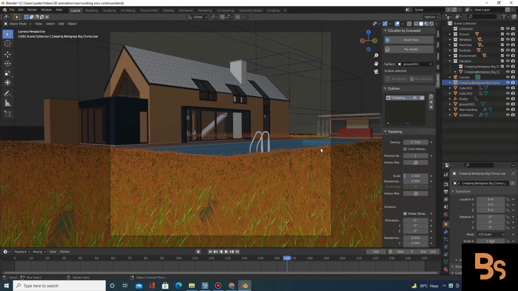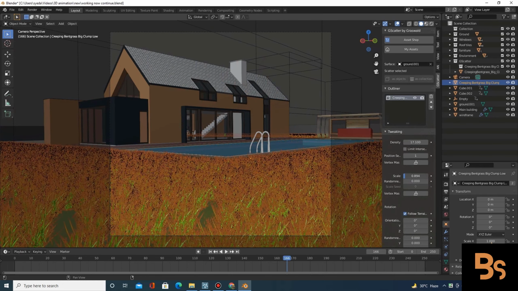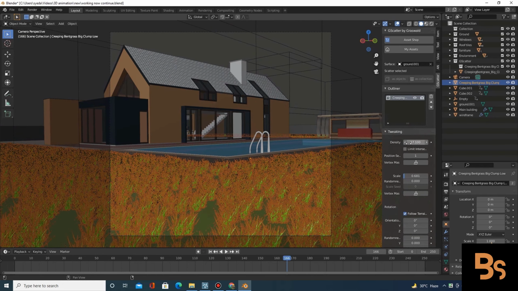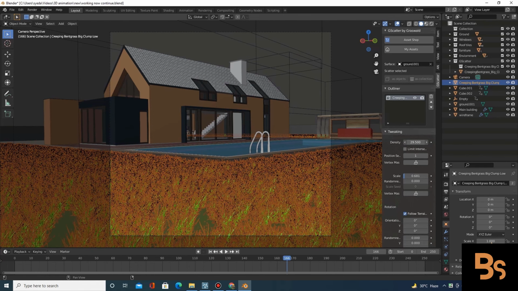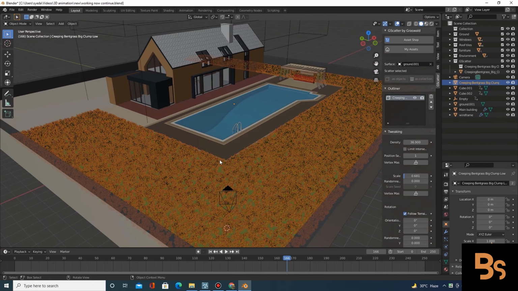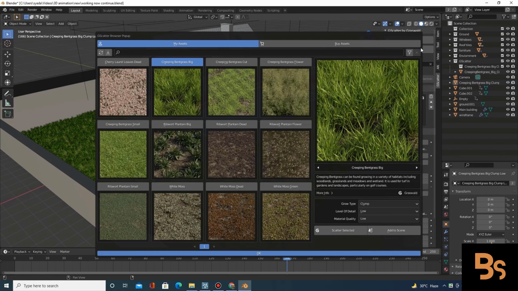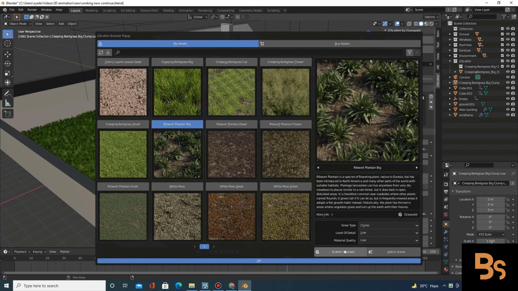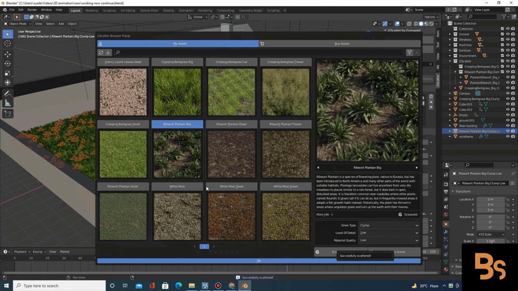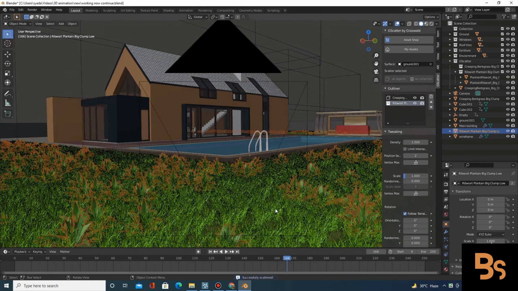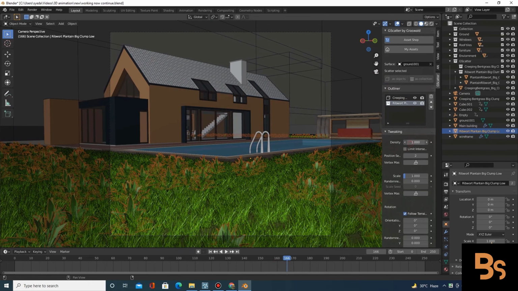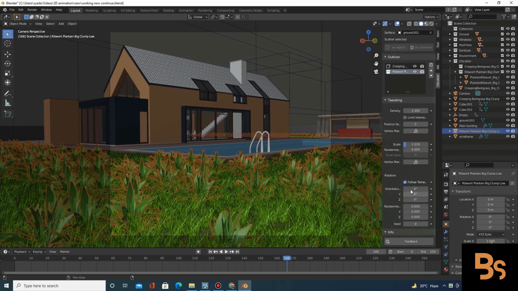I have created a camera to see it, and you can also change the scale as well. I think the scale is okay. Okay, now create some plants. Select My Assets and here. Now I want this, okay, and click OK. So you can change the density and the scale here, as well as the orientation and the other settings here.